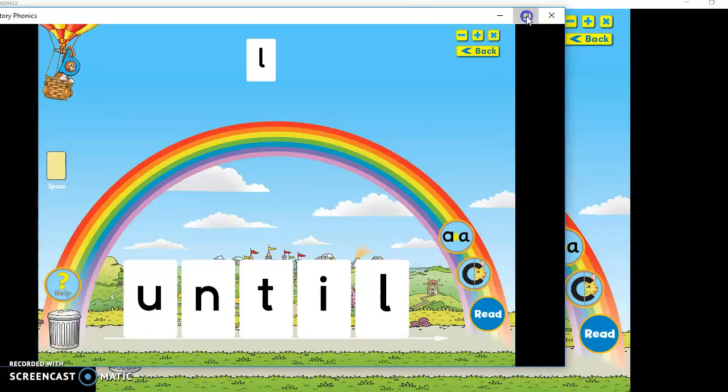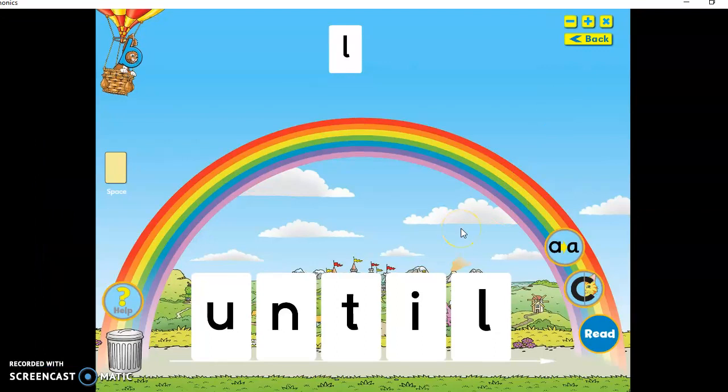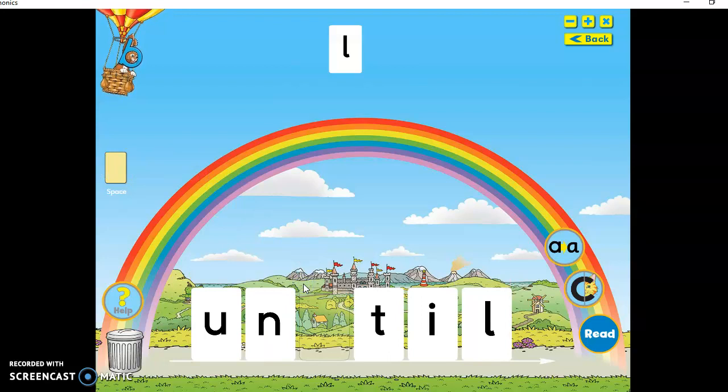All right, let's see if we can do just a couple more. Got a couple things I want to show you on these last two words here. All right, so this next word, let's find our vowels. At the beginning and in the middle. U and I. My consonants between them, 2 consonants. N and T. So I'm going to divide my syllables between N and T.